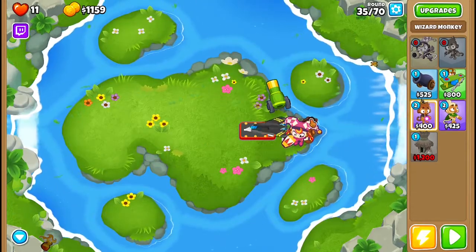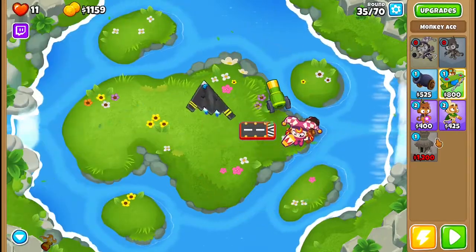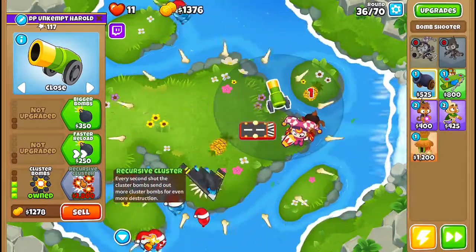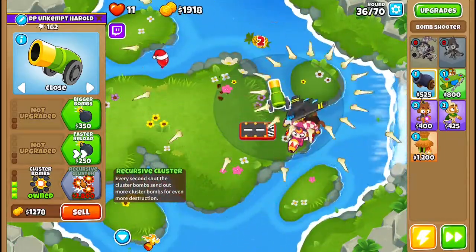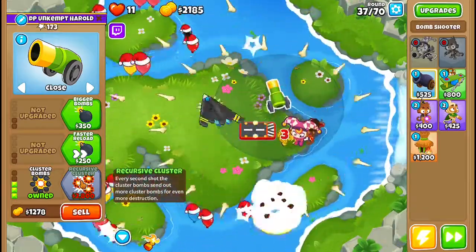I do want to get a shimmer down, but at the same time, this guy's pretty good. Maybe I'll just get a, what do you call it? A village. Village would probably just be better. Straight up. Oh my god.